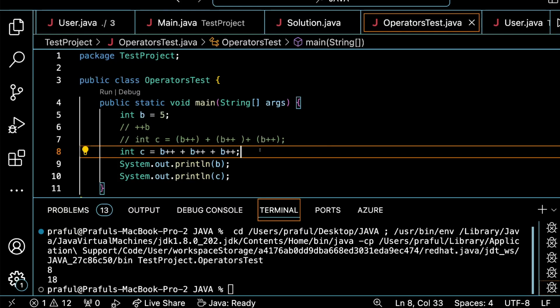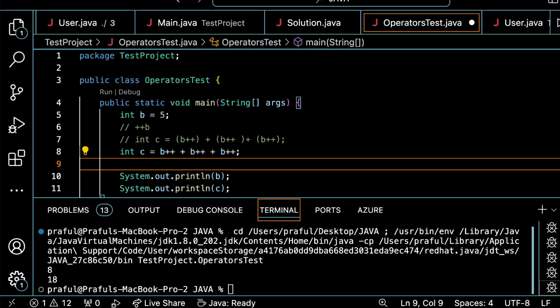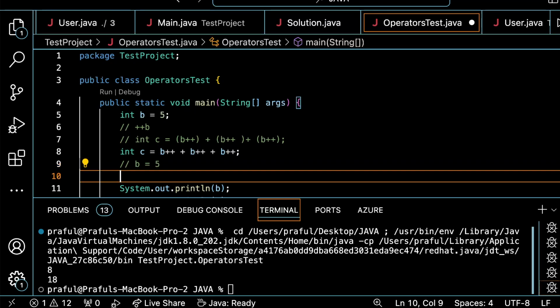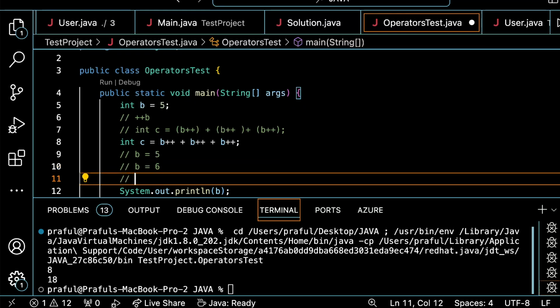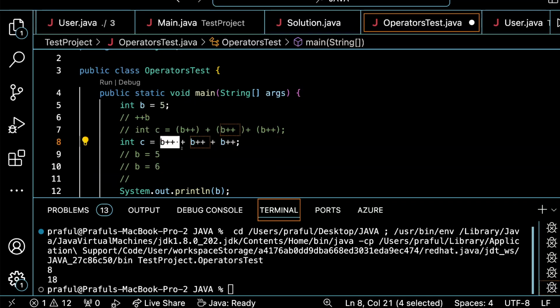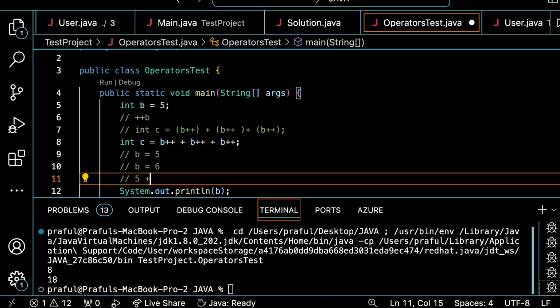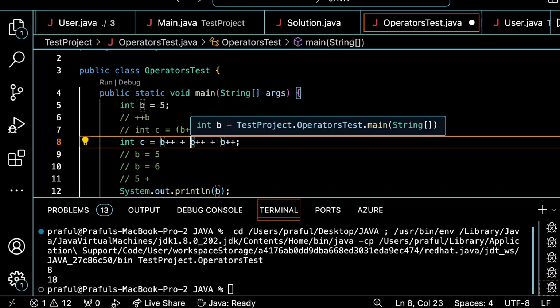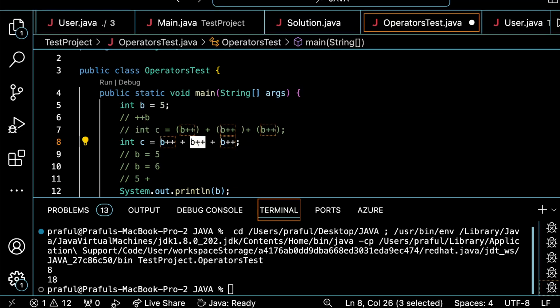If we do it step by step, what would have happened? Since it is postfix, the value of b is 5. In the next step, the value of b increases to 6, and the result of this would be 5 plus, and now again a next expression which is again incrementing it.